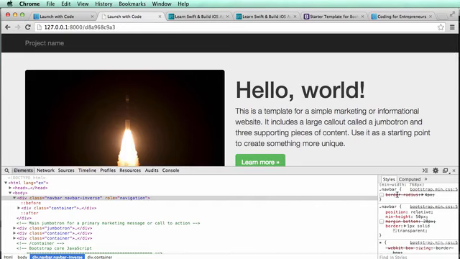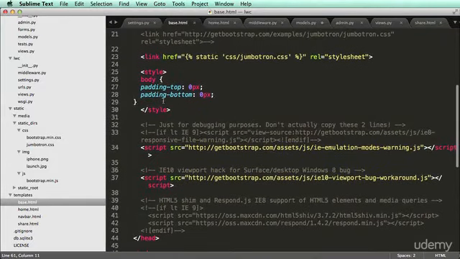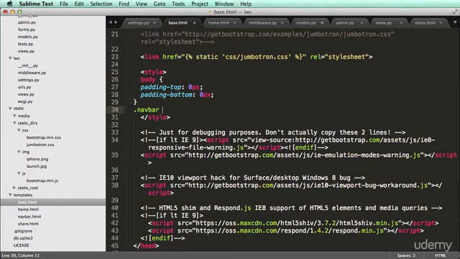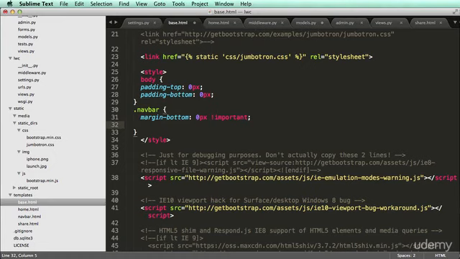So I want to have some custom styles here that will have a border radius for the nav bar of 0 pixels, and then a margin bottom of 0 pixels for the nav bar as well. Let's just grab the class of nav bar, and then in our base, where we have these other styles like we saw before, we can add the nav bar, and I'll say margin bottom equals 0 pixels, and I'm going to say important because that's exactly what I want.